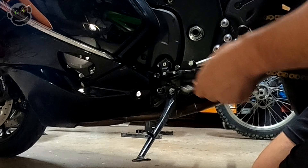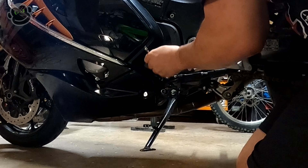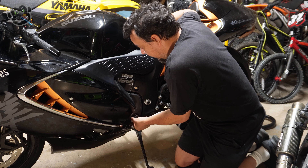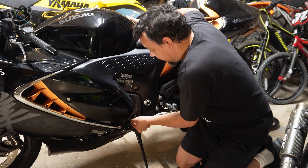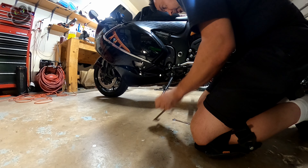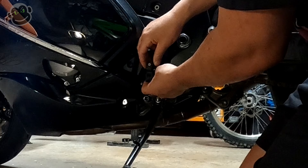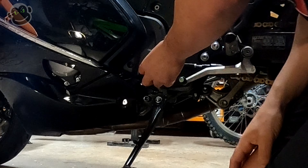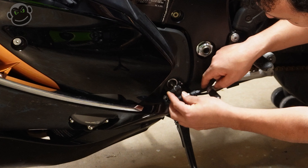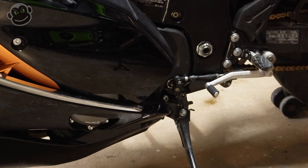I don't have much room in here for a ratchet, so I've got a ratcheting wrench. We're going to loosen this up, take this bolt off, and flip our linkage around. Hopefully we have enough clearance, otherwise what I thought was going to be a super short video might end up being longer — or maybe not a video at all. And there's our bolt. We pull this off, raise it up, and yeah — that's a problem. The countershaft sprocket is actually kind of in the way.